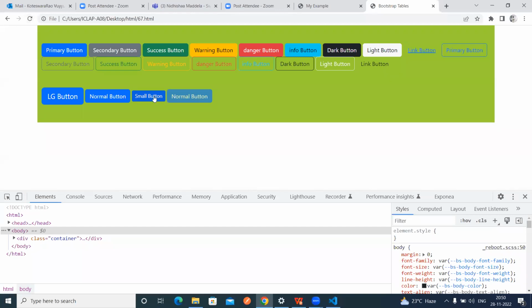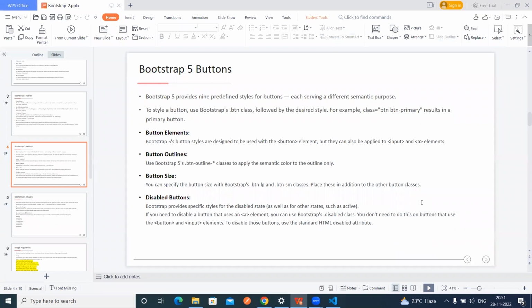See, for this one, when I hover on this button, something is highlighting, but for this one I am unable to click or hover. Okay, so the class called disabled. Bootstrap provides the specific style for the disabled state.